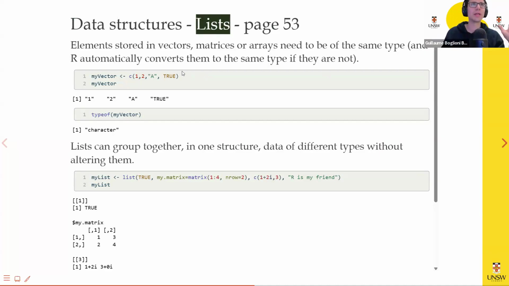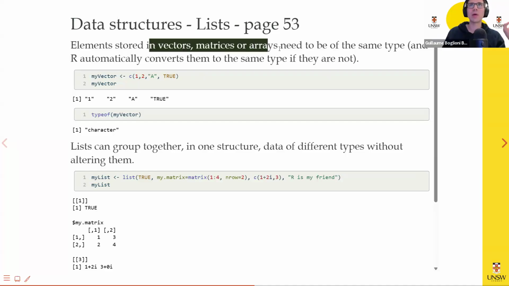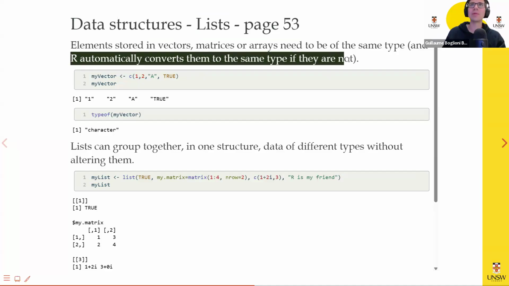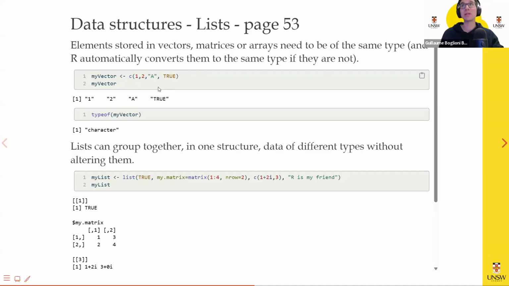Okay, before we see the example of a list, there's just a comment here that, again, vectors, matrices, arrays need to be of the same data type, the elements in them, I mean. So R will automatically convert them to the same type if they're not, and in fact, it's going to convert it specifically to characters. So for example, my vector 1, 2, those are numbers, but then the character A and then the logical value true, it's going to work, but it's going to give you something probably you don't want, which is all of them will be characters now. So you no longer can have mathematical operations on the elements of this vector. So again, type of vector, my vector is going to be character.